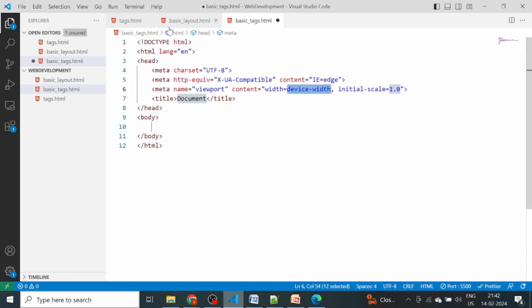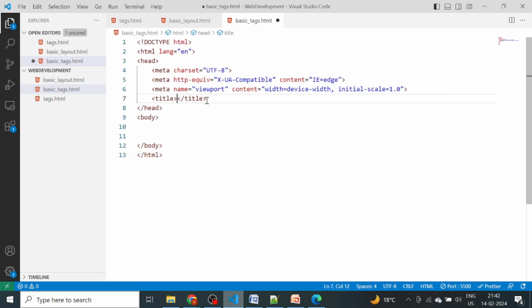Okay, so here we can see all the basic layout already appears here, and we just need to write our code in the body tag, and we can change this title.